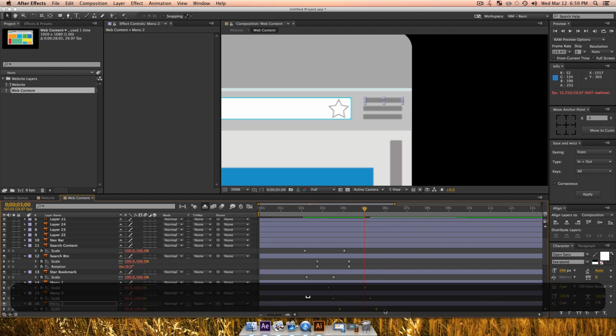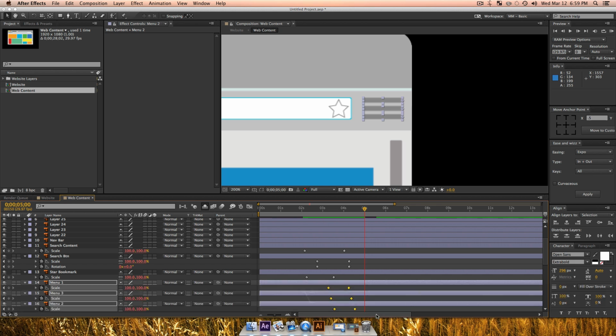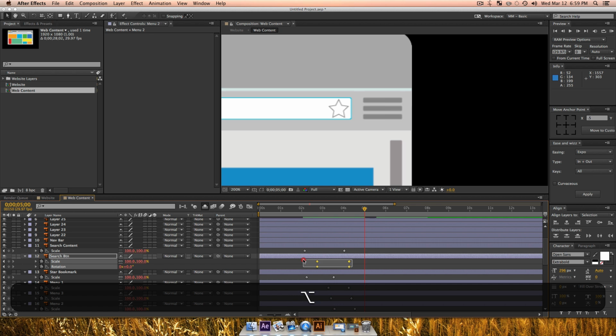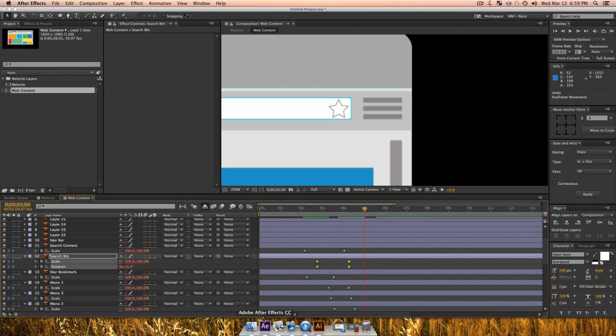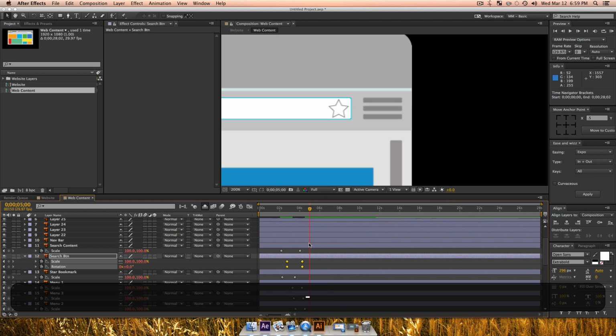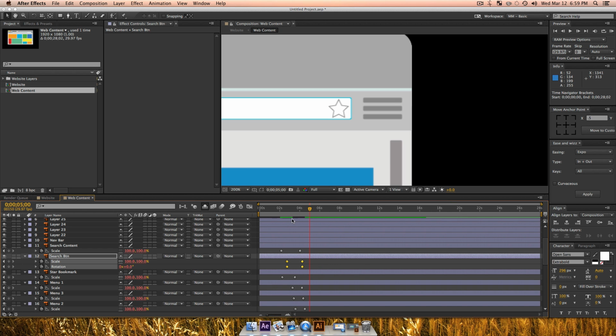They come in kind of slow actually, so I might grab them all, hold Alt on my keyboard, and just scale these all down. If you didn't know, you can hold Alt and grab keyframes, and just move them like that, and that'll keep your movement but change the timing of your movement, if that made sense. I tried to explain it. I promise I try to explain stuff, but sometimes I don't even know how to explain stuff.